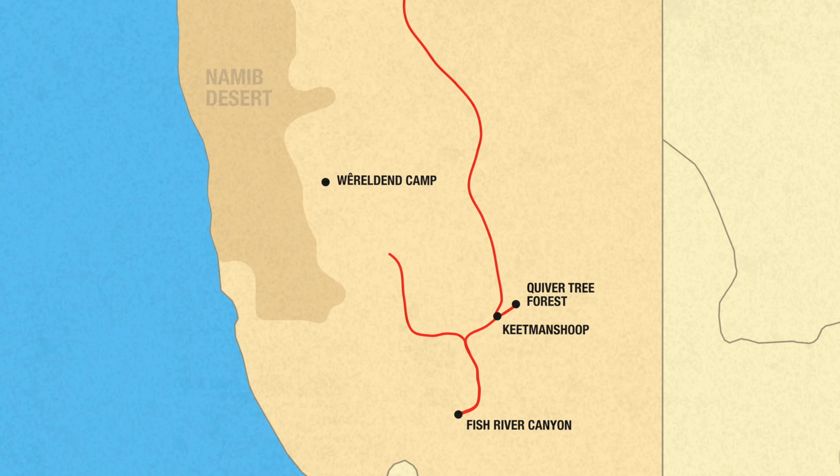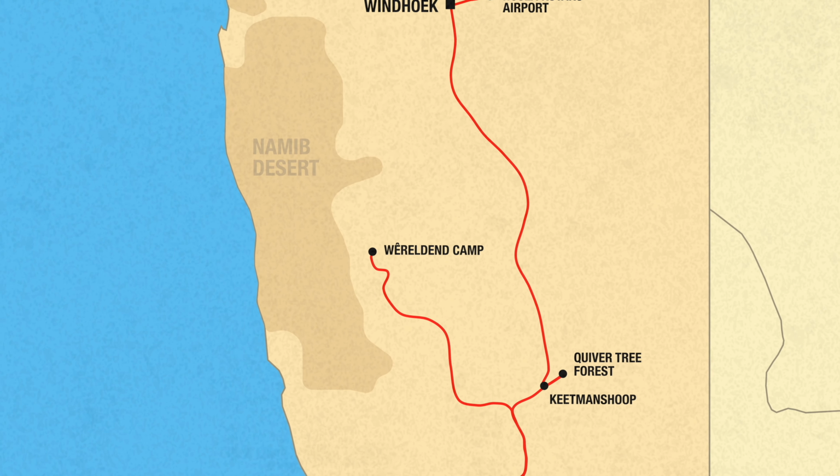So we've got quite a long drive today. It should be about 6 to 7 hours. Hard to tell on the gravel roads, but that's quite a conservative estimate, shall we say. And we are going to stop off at a nearby town just to restock on our supplies, because we'll definitely need it for the next four days, as we head into Sossusvlei. And we're stopping off at quite a small campsite tonight. It's about an hour and a half away from Solitaire, which is the gateway to Sossusvlei, and it looks quite a good campsite.